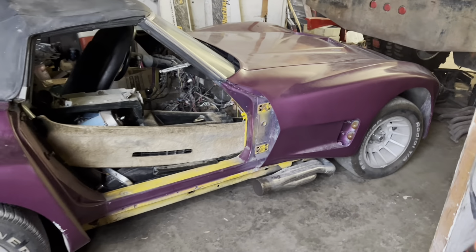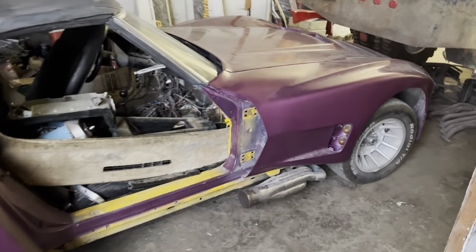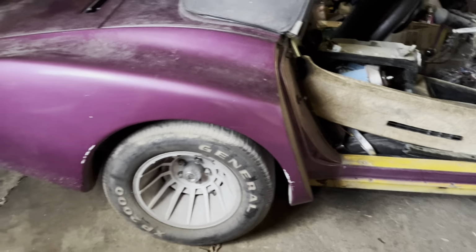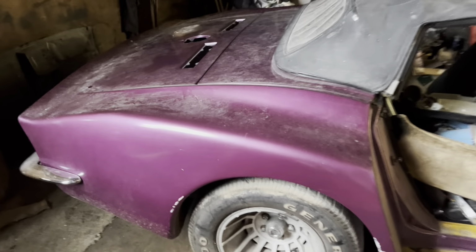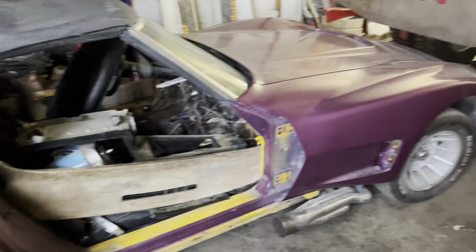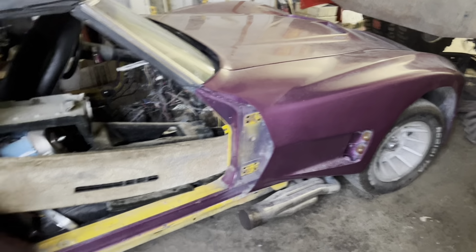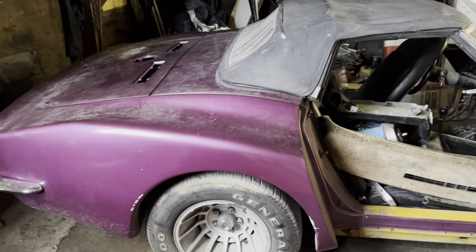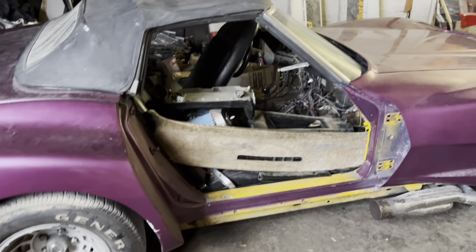So today we're talking about the design of this build and what the game plan is. I really wanted to take some time and just get it in my head before just tearing it apart, because, you know, it is a running, driving car that needs everything. But because of what it is, it's a 72 Corvette convertible, factory 454 4-speed, but it has a wide body kit from the 70s with a purple paint job and velvet dash and shag carpet.